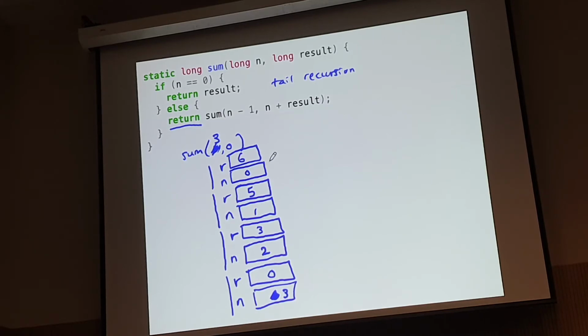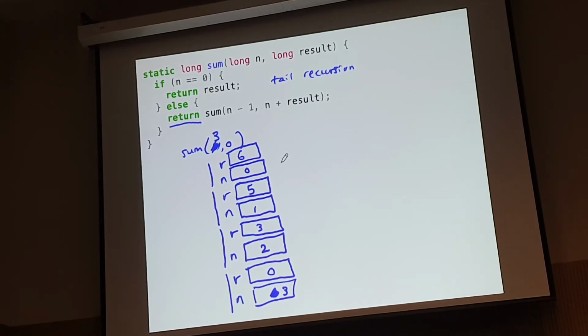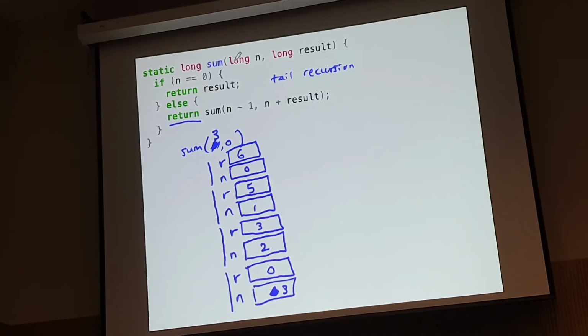And then I'm done. Right? So I keep recursing. Recurse. Oh, base case. When I reach the base case, I just return the value. Right? Base case, return value. Now you see that when I return this value, I return 6. Normally you return from this frame to the previous one, right? You return 6 to the previous sum.